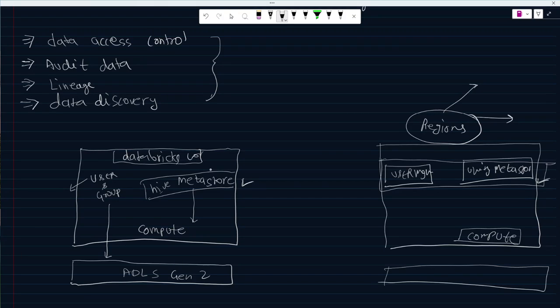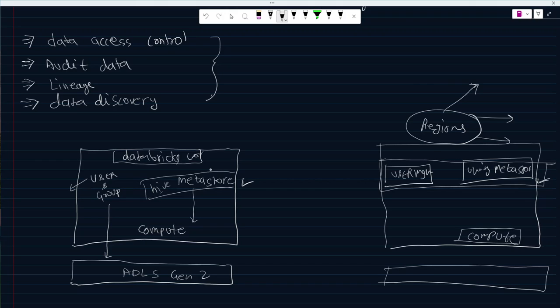Now, why do we need to create multiple Metastores? Because as per Databricks documentation, it is recommended that different Metastores be created for different reasons, because it will save your cost and improve the performance, because the egress cost will be less in that case.